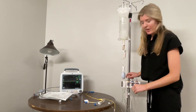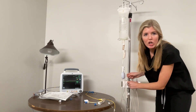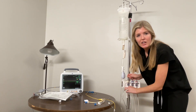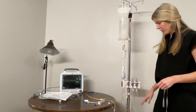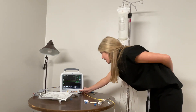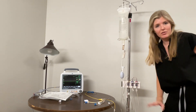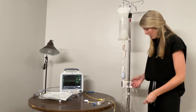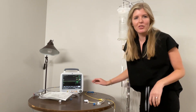To zero the line — same as your A-lines — take the stopcock in the securement device and turn it up towards the patient. Towards the patient is the harder, more narrow tubing; down is the larger, squishier tubing. So turn it off to the patient, take off your little cap — you're zeroing to atmospheric pressure. Then go to your monitor, click on your PA line, scroll to the top right, and hit 'zero PA.' Once you see zero over zero, you know it's done. Then take a new blue cap, turn the stopcock off to atmospheric pressure, and put the new cap on. That is all zeroed and ready.